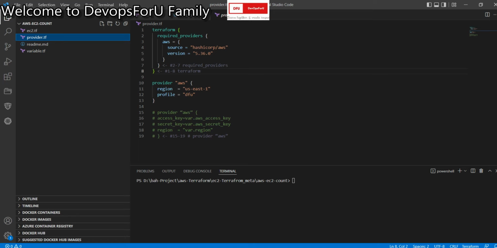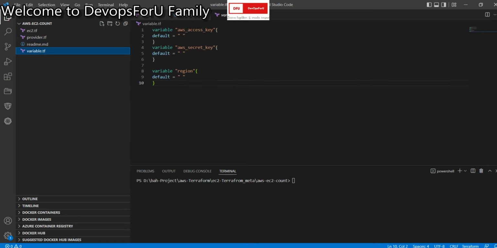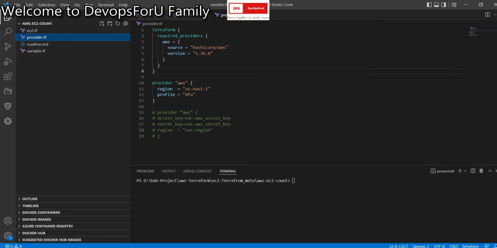Now, the other approach is that we can input the access key, secret key, and the region directly in our variable.tf file. But I don't want to go with that approach, because in my upcoming videos we are going to see how we can collaborate on this in version control, that is Git, and how we can automate everything via Jenkins, so that it will be a CI/CD approach. So in that case, I don't want to expose my access key and secret key ID here in the variable.tf. That is the reason I've made everything here using the profile approach.